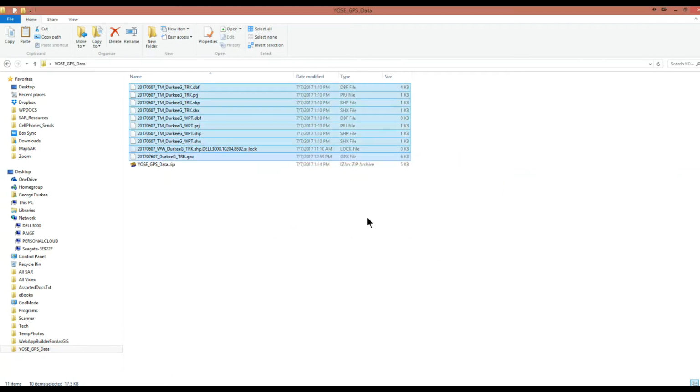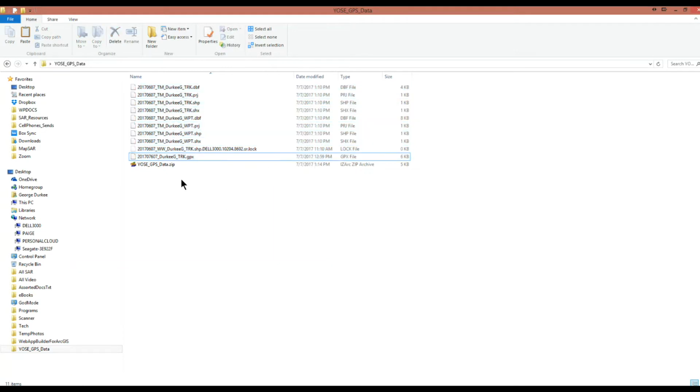And it wouldn't add one, that's fine. It's this lock file, which is causing me some problems. Don't worry about it. Anyway, so you've created a zip file, and just email that to me. On the handout, I will have my email address, and then I will start projecting all that stuff onto maps for the district ranger and chief ranger to look at and use however they want to use it. And you guys too, using the web viewer, can also keep track of your files as you go.